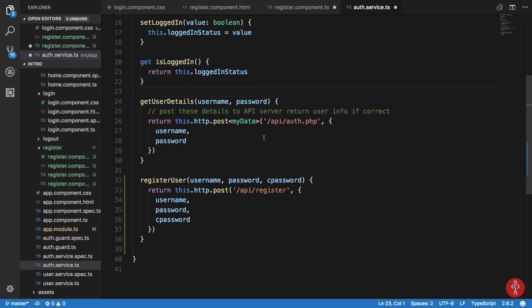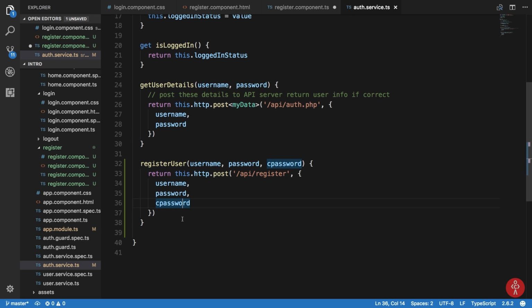Well, if you're creating an actual registration form, you would like to have implemented a CAPTCHA system as well, which prevents fraud registrations and all that stuff. But I'm just going to keep it simple this time and make it just username, password, and confirm password only. All right, so with that being done, we are registering this user by calling this thing. And remember, I'm not appending PHP because eventually I'm going to shift the backend to Node only.